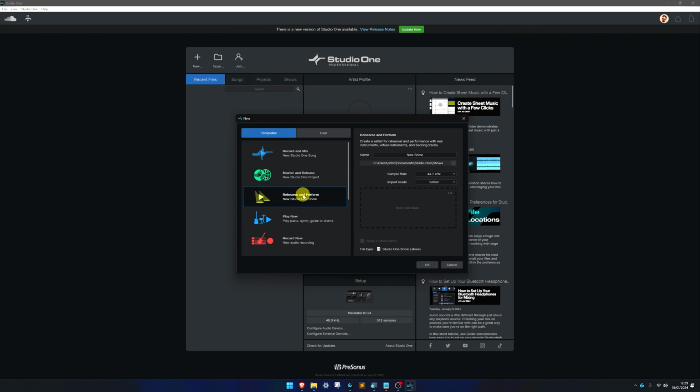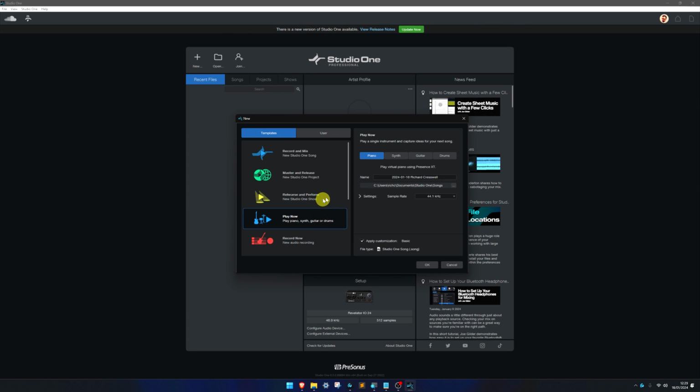And then we've got rehearse and perform, which is essentially a show page. This enables you to perform and rehearse your music along with backing tracks that you've created, and lots of cool features and options that you can use within the show page to really create a performance for the people watching.